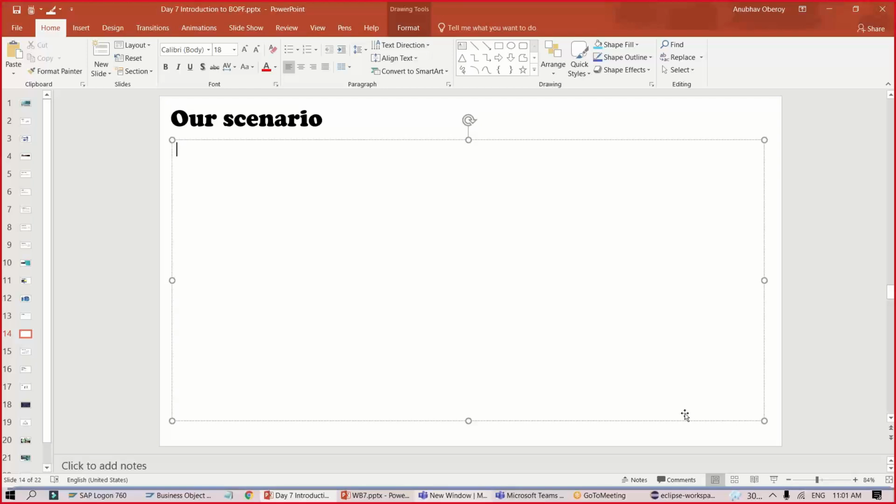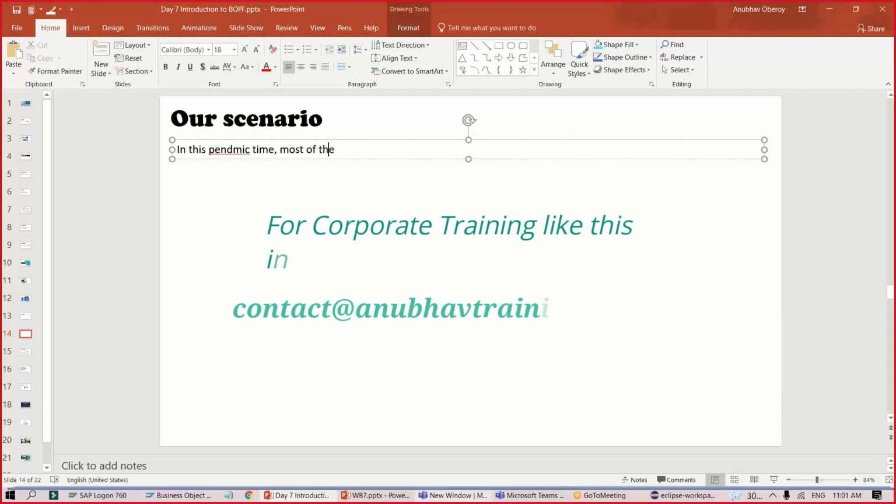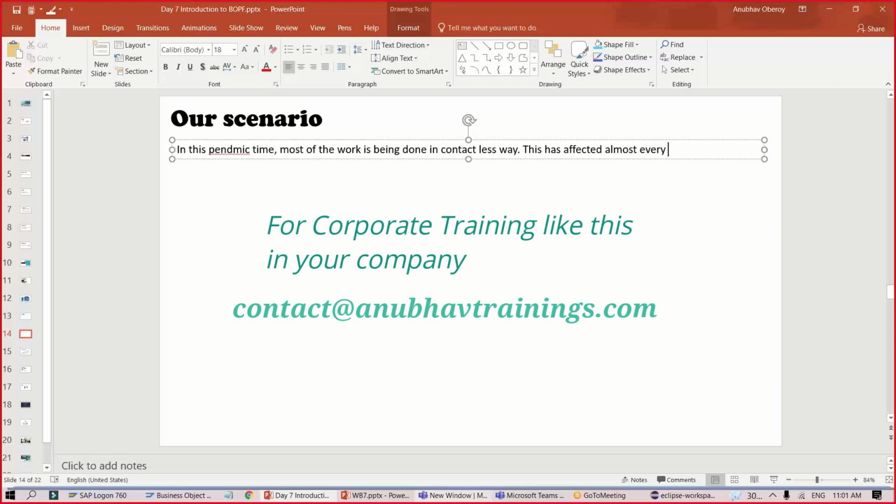Let's begin with that. So the scenario here is, in this pandemic time, most of the work is being done in a contactless way. This has affected almost every industry, including travel and tourism.